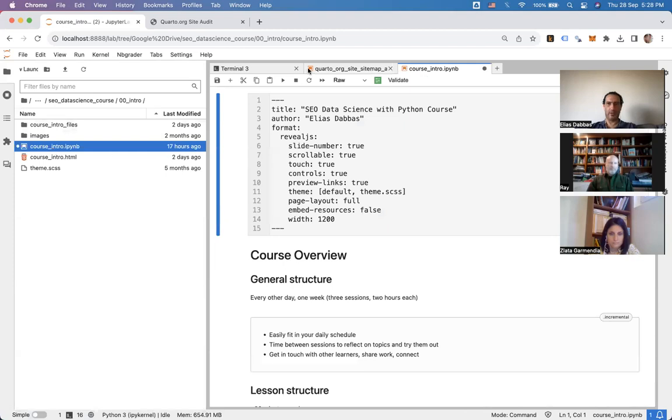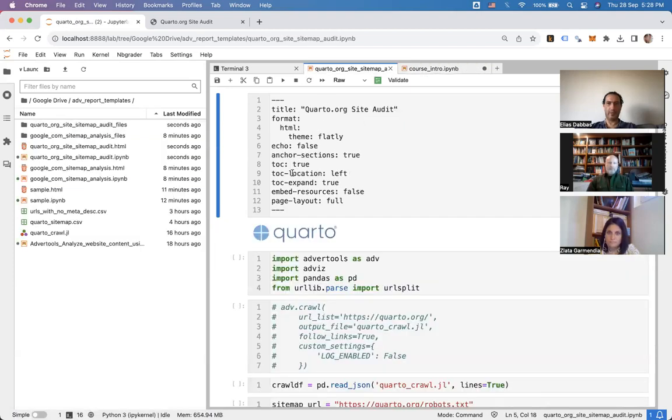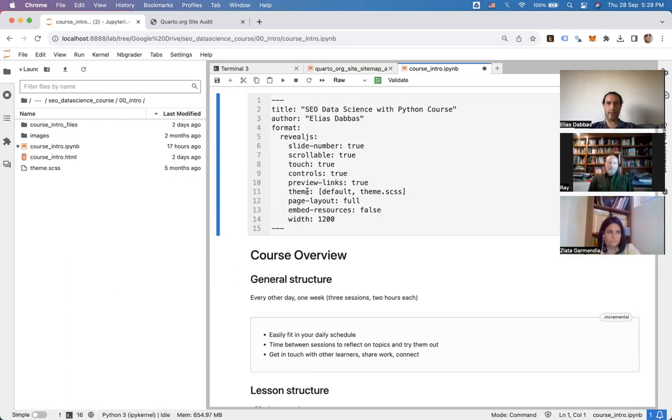So here we put theme flatly. Here you can say theme a list: the default theme, but override this with theme.scss, which is this file over here.